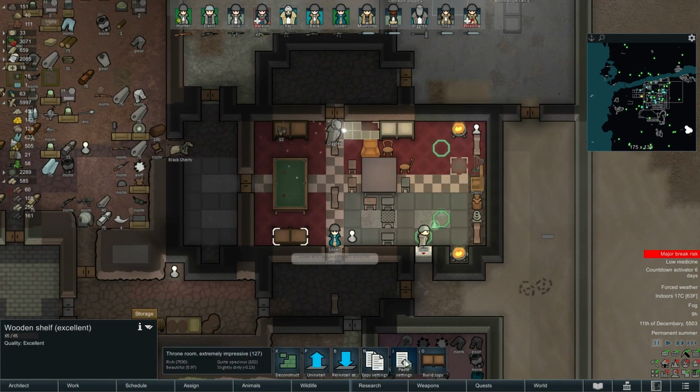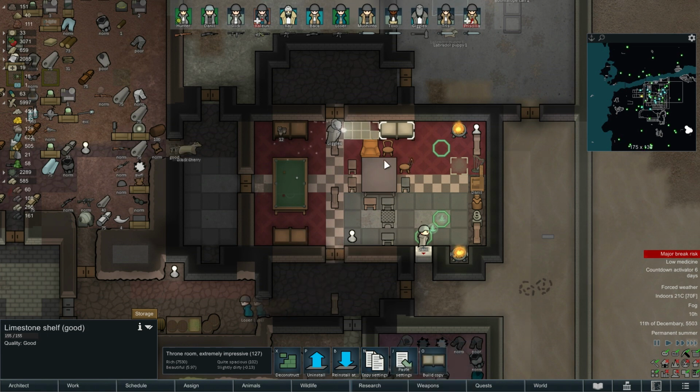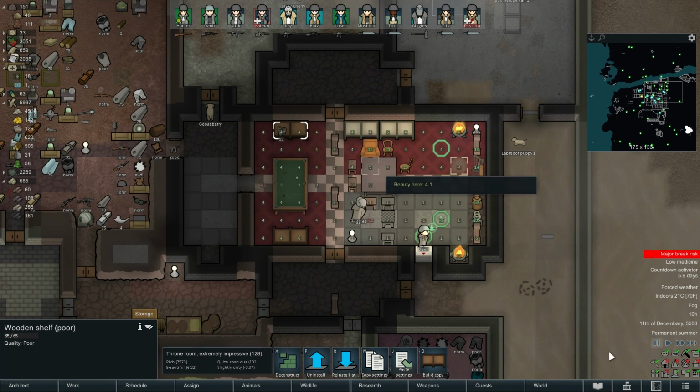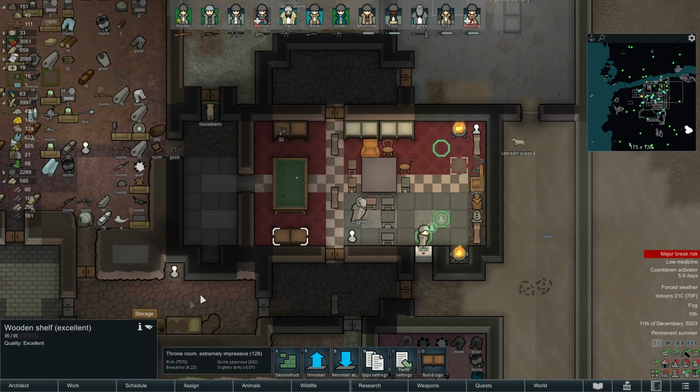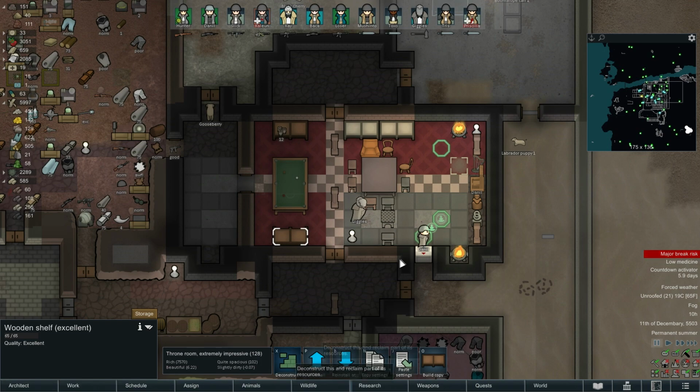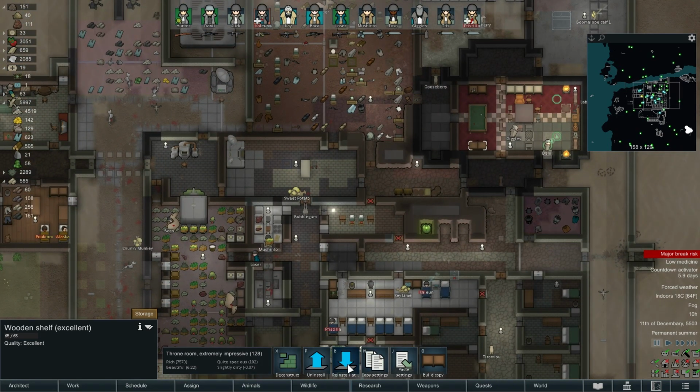Excellent. Right. So let's copy that and paste. No. What did I do? I didn't mean to do that. Copy. Paste. Copy. Paste. Paste. Right. Let's... Oh, excellent. Normal and good. So are they more beautiful then? What's the beauty situation here? No, it's kind of average. Okay, that's fine. So let's... Is sell for much? 56. We can use them somewhere else, can't we?